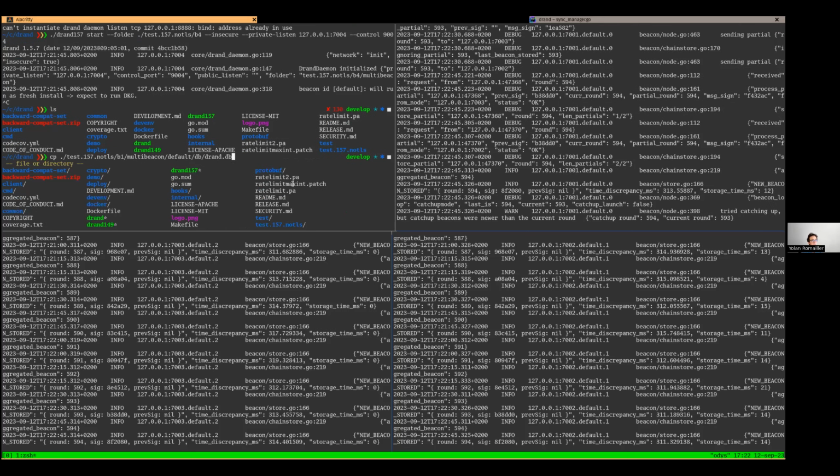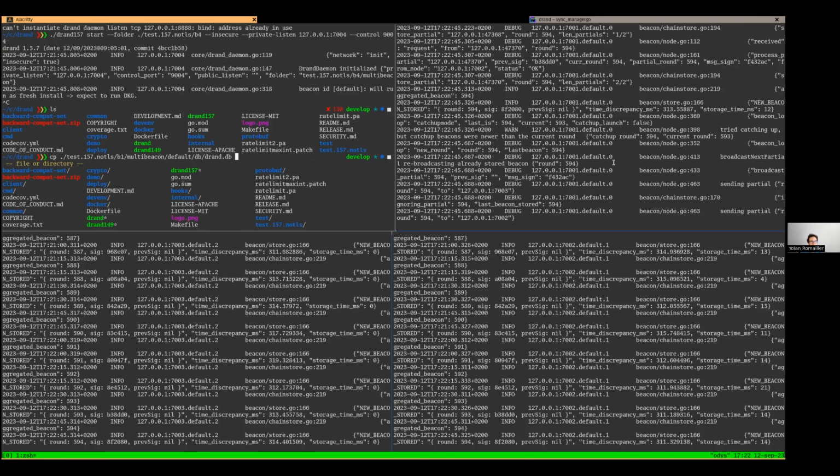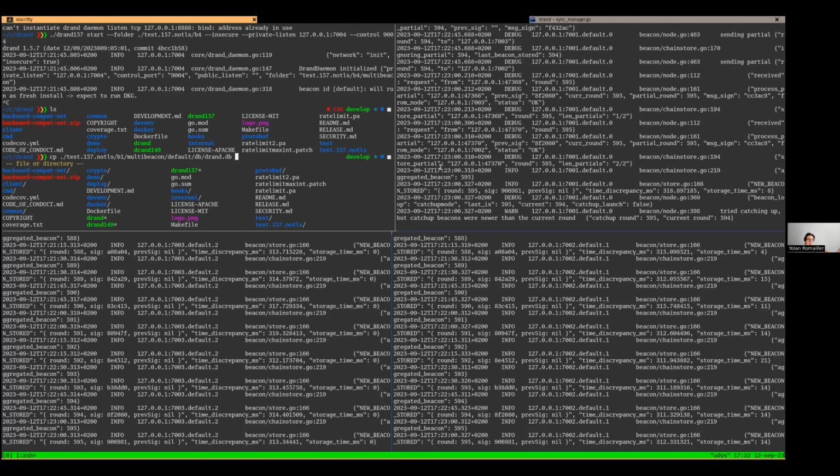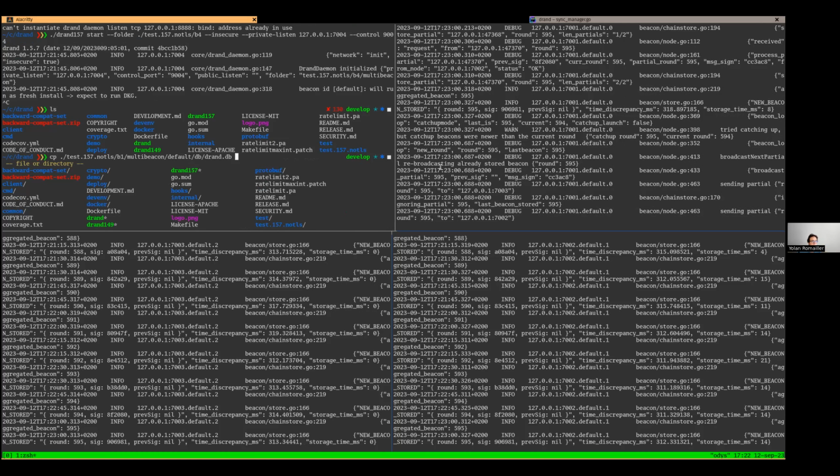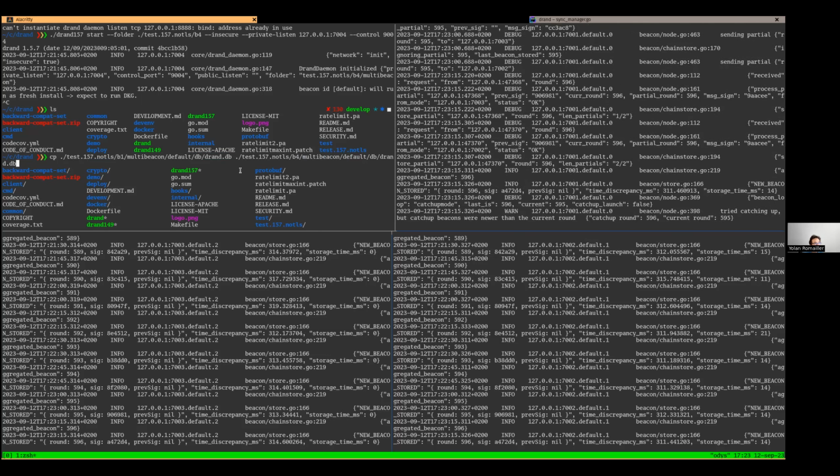So the problem if I do that with the node running, I might be getting a database that is in a dirty state. And so I don't really want to do that. So I would need to stop my node, do a copy of the database, and then I can start again. My other node will catch up, and that node will have some beacons in its database locally. So I could do that, right? I could store it in the B4 folder at the location it's supposed to go, right?